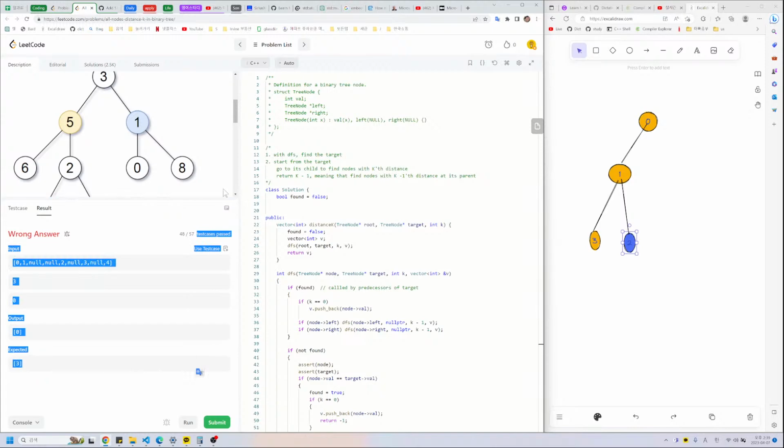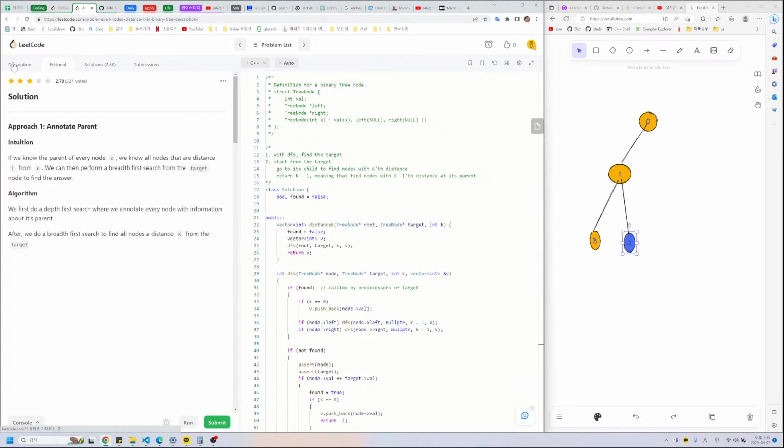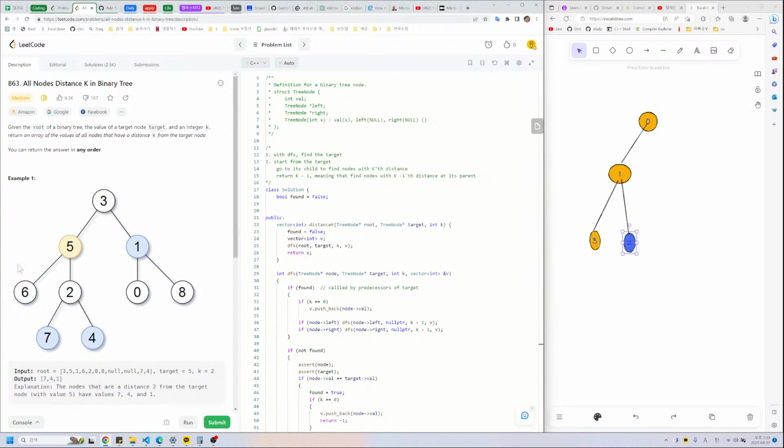Instead of going back up, I need a better way to find the ancestor. What would be the best way to find it? Go up to the ancestor.